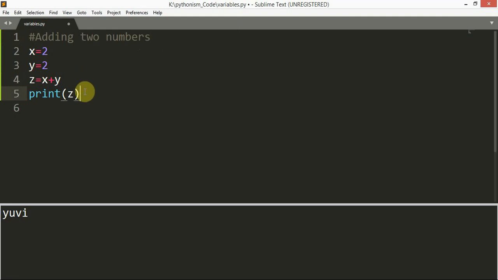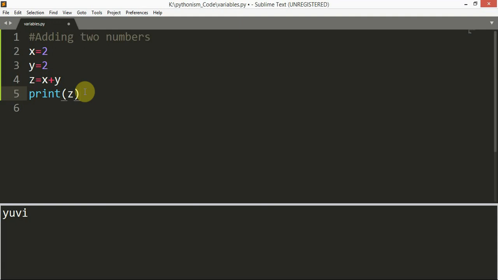If you are going for big software development, they will always use comments. They explain what this piece of code does, what this program does. This is also good practice.